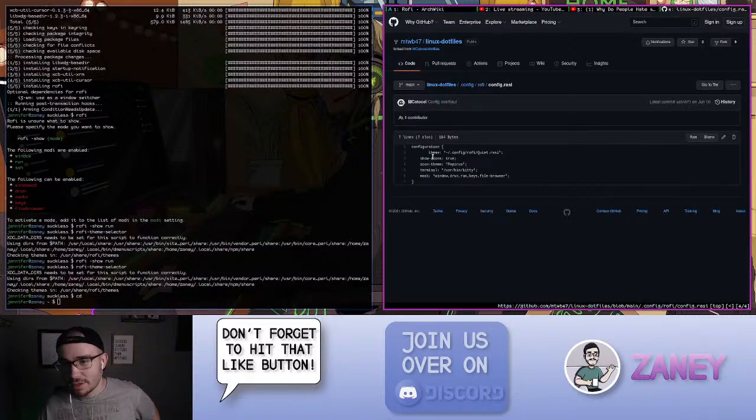Config. Theme is Razzie. Icon theme is Pyrus. Show icons is true. We're gonna change that to false. We don't want any icons. Terminal. Modi, window, drun, keys, file browser. What the hell is the point of modi?